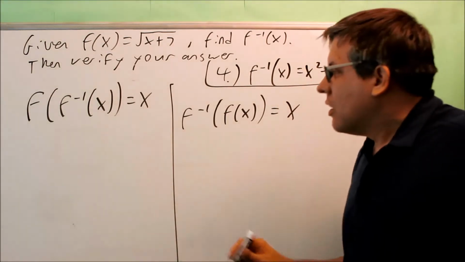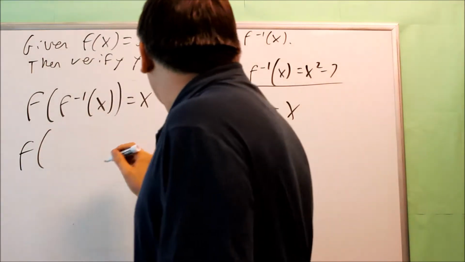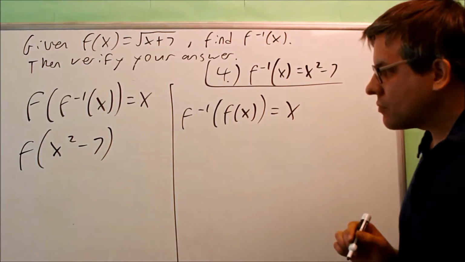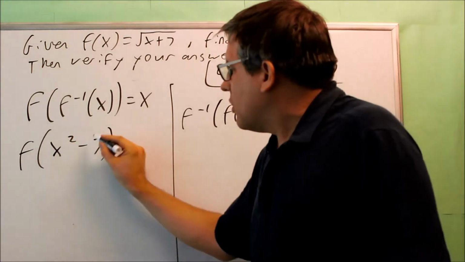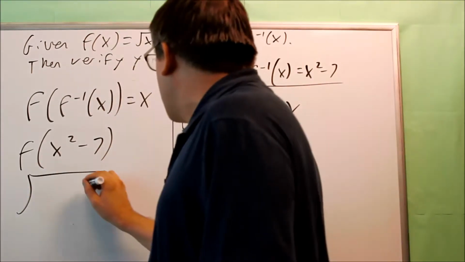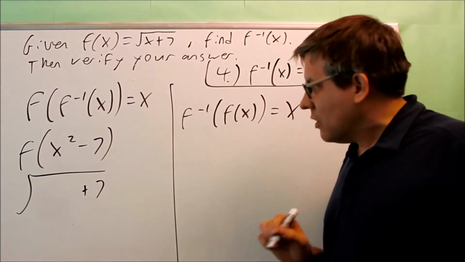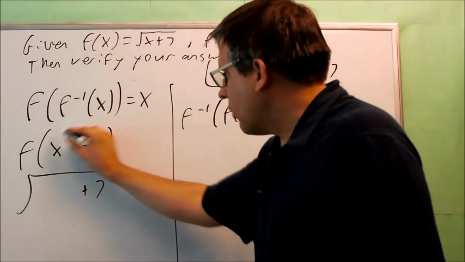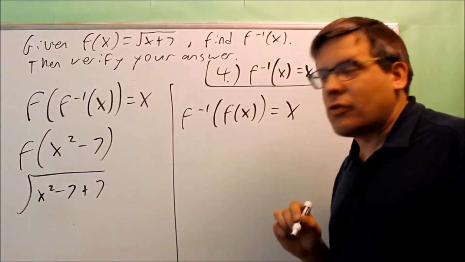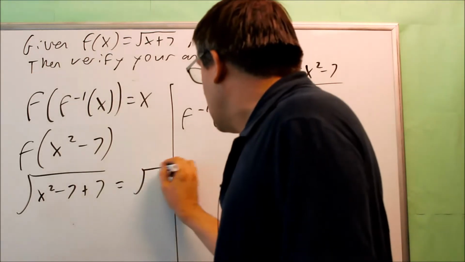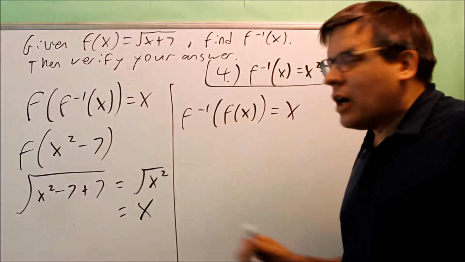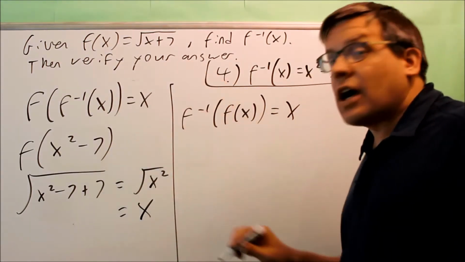So let's start with this. We have f, and we're putting in the inverse. The inverse is x squared minus 7, which we just figured out earlier. We're putting this into the f. My template is a square root of something, and then plus 7. So I'm going to put what's inside here, x squared minus 7, in place of the x. Then I'm going to simplify it. The 7's cancel. I get the square root of x squared, and that's equal to x. So I've shown that on this side, I simplified all of it and got x for the answer.